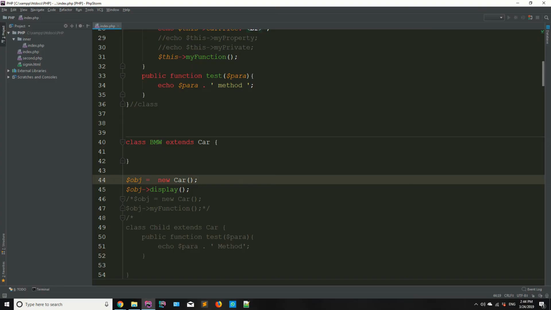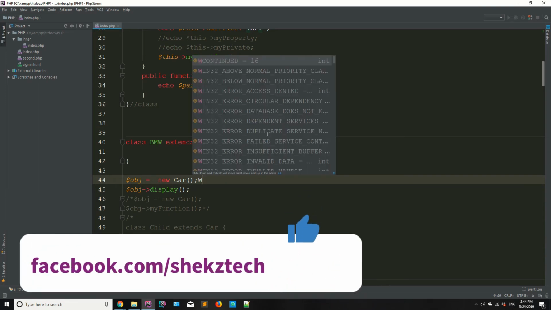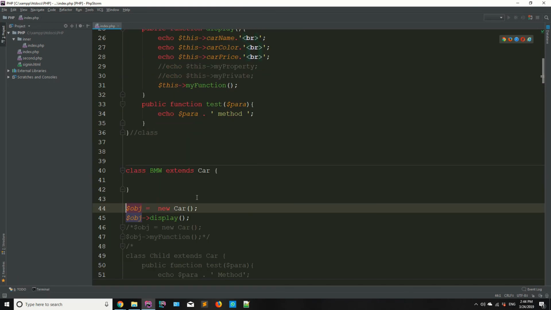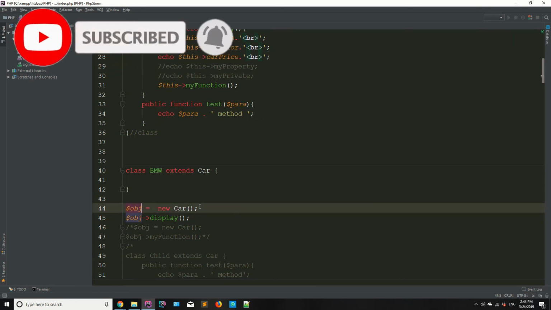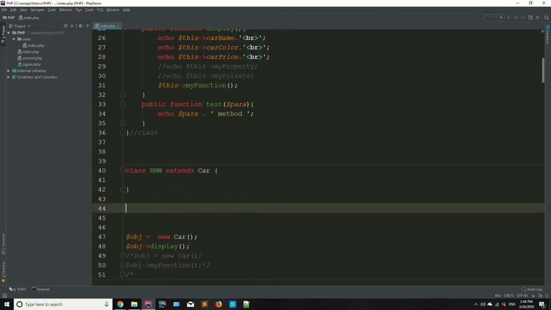So keyword static in object-oriented approach describe functions or variables that are not instantiated with a new object. What does that mean? You know very well, to access any method and any property, you have to create the instance of the class using the new class. As you can see, we are creating the instance. But you can access the static property and the static methods without creating the instance of the class.